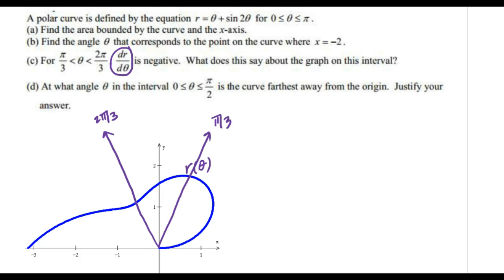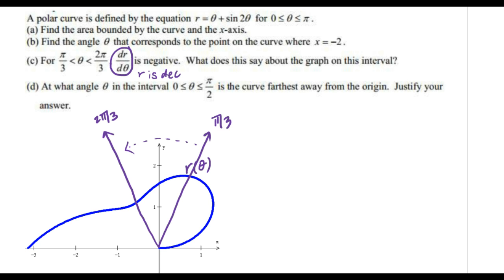So this is a derivative, this is a rate of change. So what it's saying is that the rate of change of r, so let's think about what the variable r represents. R is the radius, or the directed distance from the pole, from the polar origin. So this is the rate of change of r, the directed distance from the origin, with respect to the angle theta. So as I move along from pi over 3 to 2 pi over 3, dr d theta, the rate of change, is negative. So what that means about r is that r is decreasing. Remember, if the derivative of something is negative, the original something is decreasing. Well, that something is r, the directed distance, the radius. So if dr d theta is negative, r is decreasing.